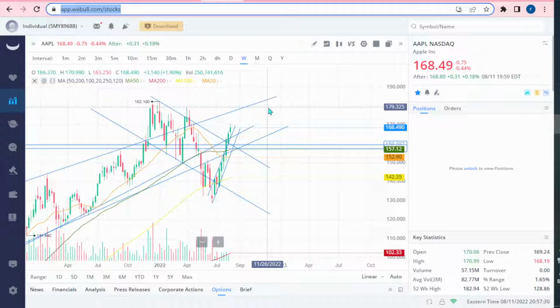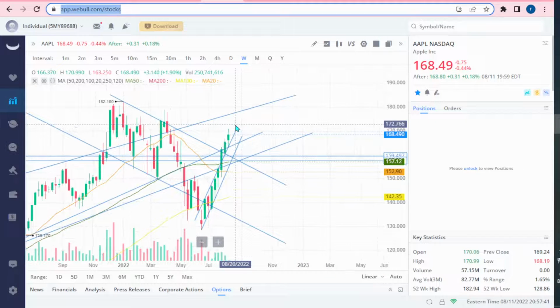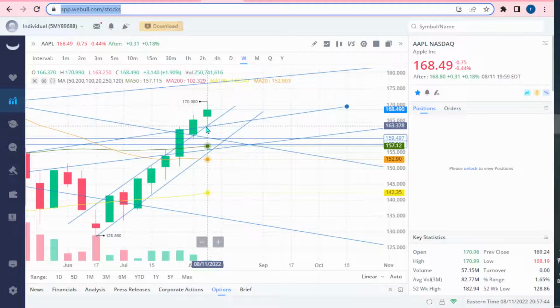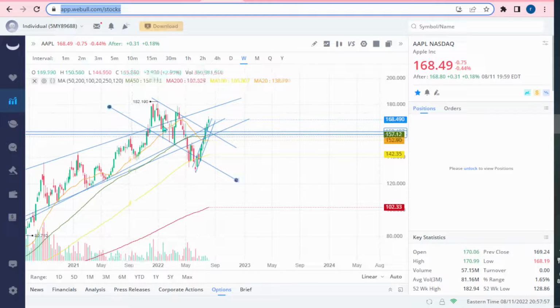Apple, so much going on in Apple, but I don't really want to explain all the trend lines every single time. So if you do want an explanation of all of these trend lines, do watch my past videos. But the one thing I do want to point out is this clear bounce that we produce off of these trend lines. We went all the way up to 170.99, and the very highest trend line is going to be all the way up here, and that's going to be like 177.76. So that would probably be a very strong resistance. But right now, we do have all of this support.